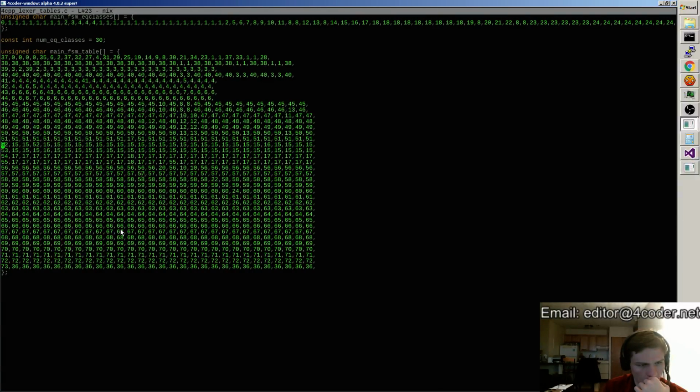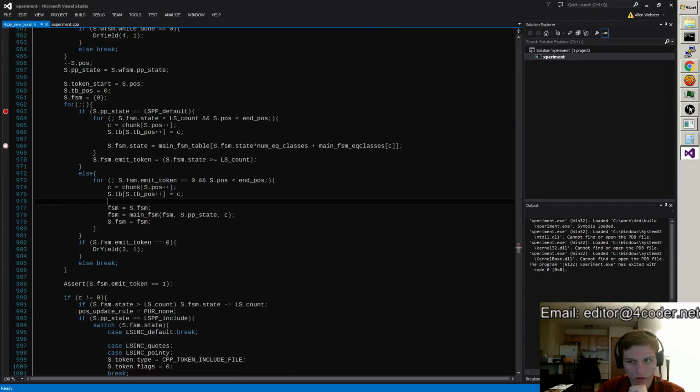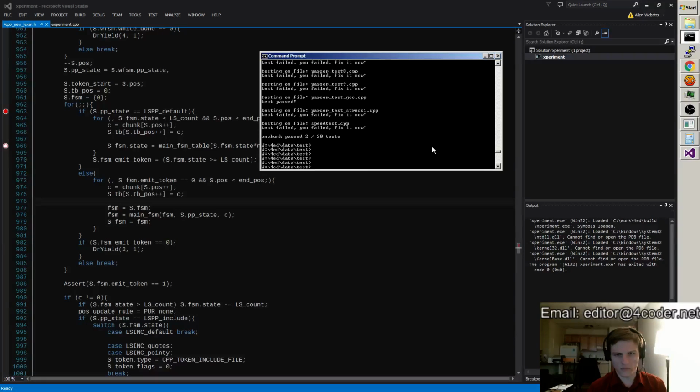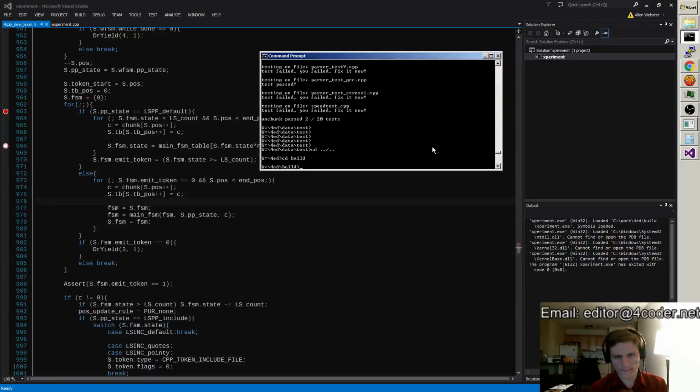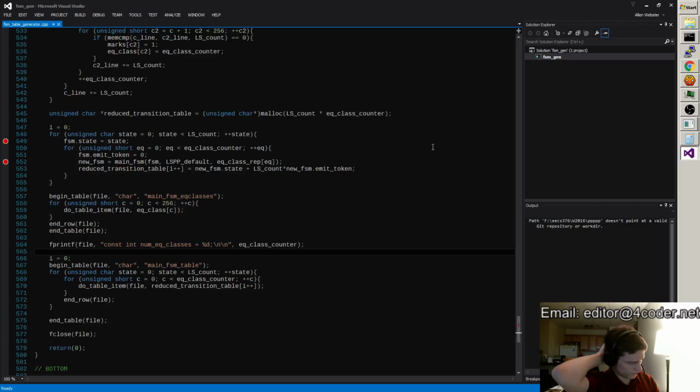This right here is a new line. That's the only thing that ends the line comment. That's the only thing where the 52 is showing up, so interesting. I want to see if we go back to the other one, right? So I need to cd dot dot slash dot dot, cd build, dev env for FSM gen dot exe. Does ls count equal 37? Yeah, you're right, it does.